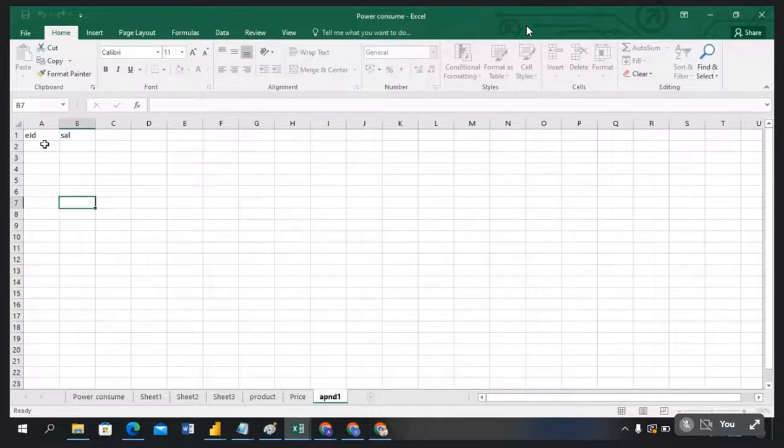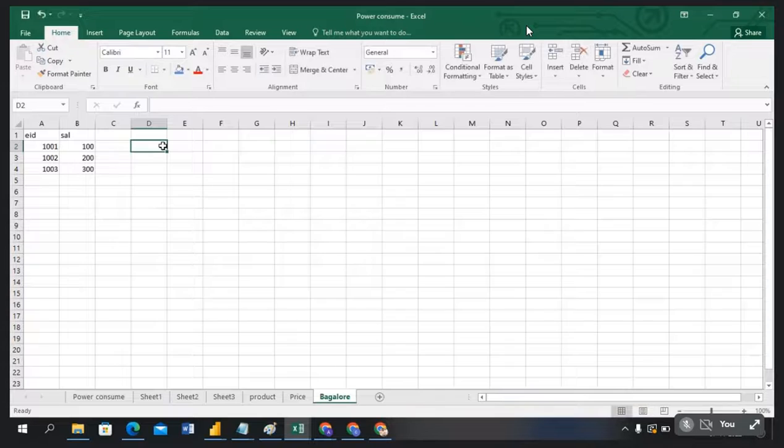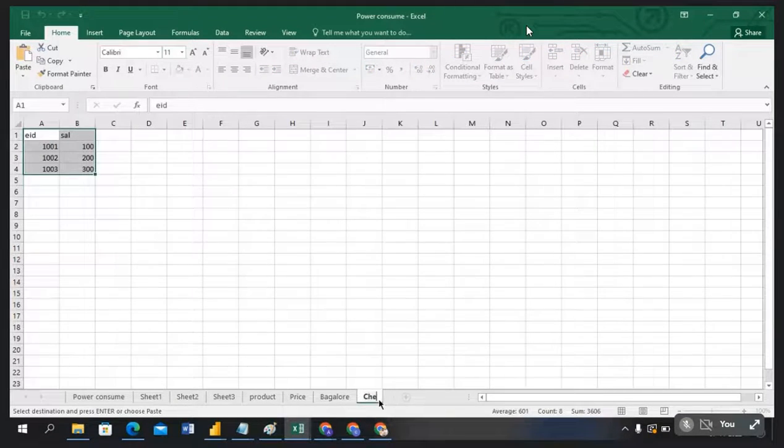Employee id is 1001, salary is 100. 1002, salary is 200. 1003, salary is 300. So this is the Bangalore table, the Bangalore location employees' information. Same here, this is the Chennai table.